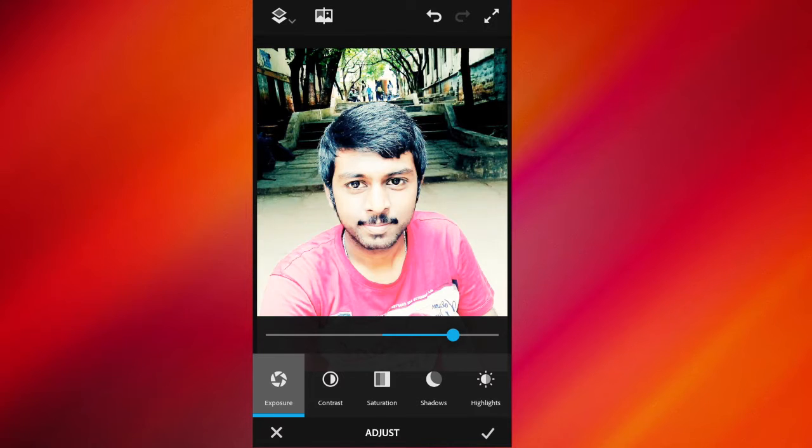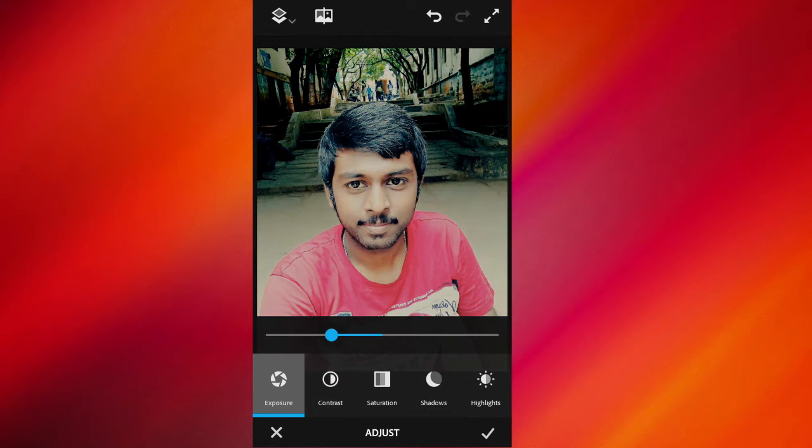I am using the exposure option here, and it gives a very good glow actually. You can see a pretty much difference from the regular picture, and also we can de-exposure, lower the exposure of the image. And yes, it does look good, but without the brightness of the image it couldn't look that great. So I'm putting it into the right form again.